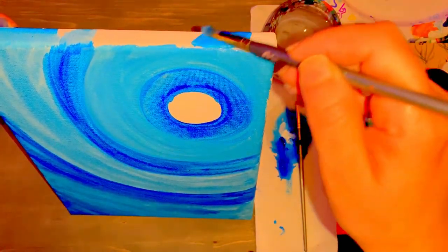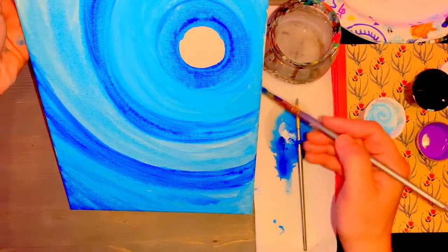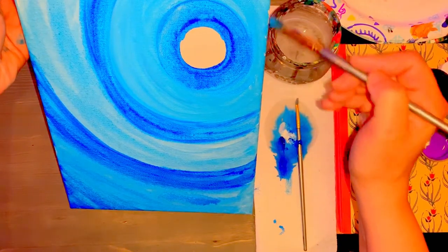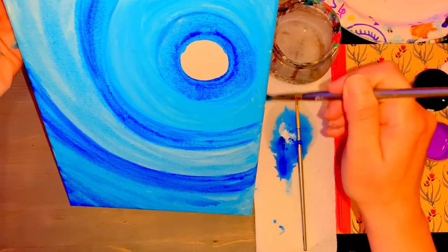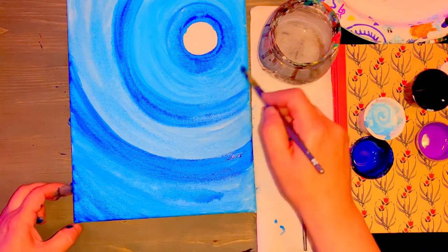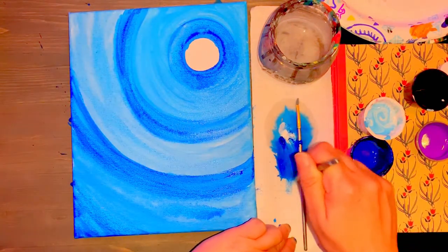Continue this light blue all the way around — on top, to the sides. In just a moment we will be adding a little bit of purple and white. If you want to go back and touch up your dark blue and light blue you can, or if you want to make it darker give everything a second coat, which means you let it dry for a couple minutes and then go back and touch it up.